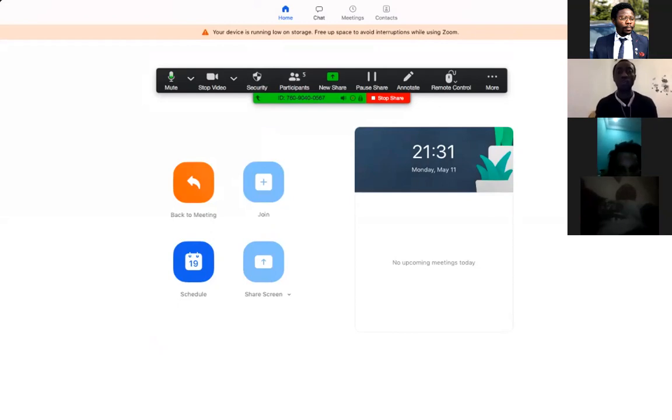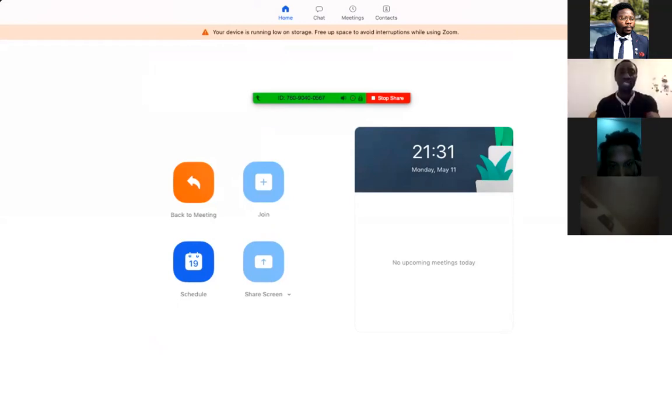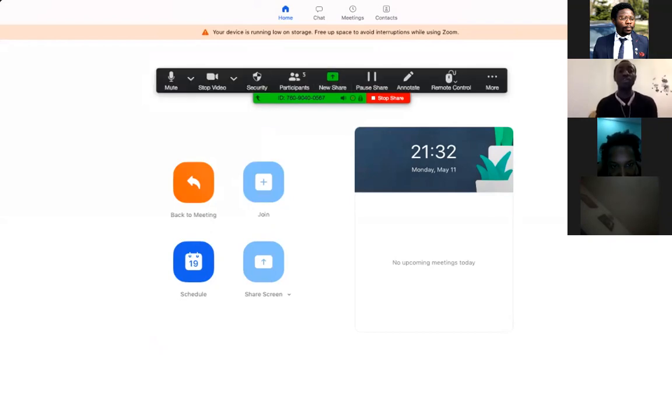the Zoom with home, chat, meetings, and contact. So the home is what shows you this interface that you're seeing with back to meeting, join meeting, schedule meeting, share screen. Okay, and then on the home you have the mute, you have the stop video, which means you can mute yourself, the host can mute you, you can stop your video, turn your video on and turn it off. Then you have security, you have the participants, where whenever you want to know the number of persons in your meeting, you just click participant, and when you want to rename, make host, allow record.